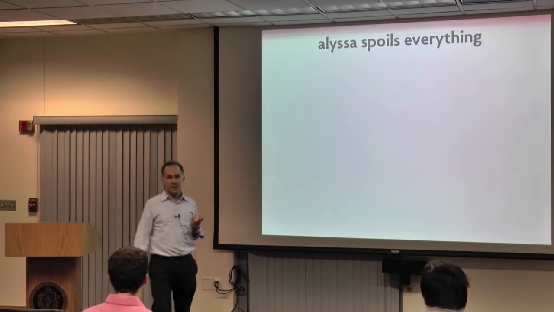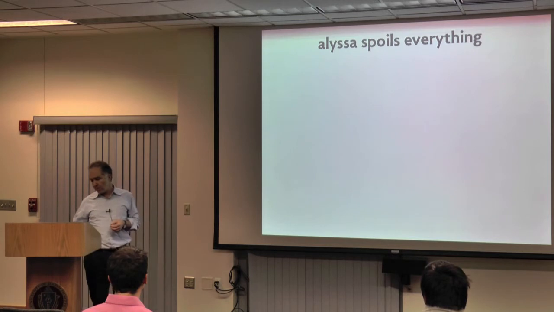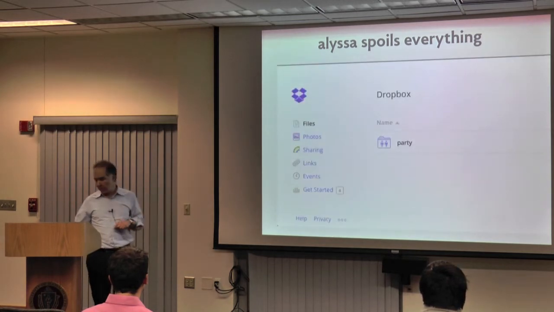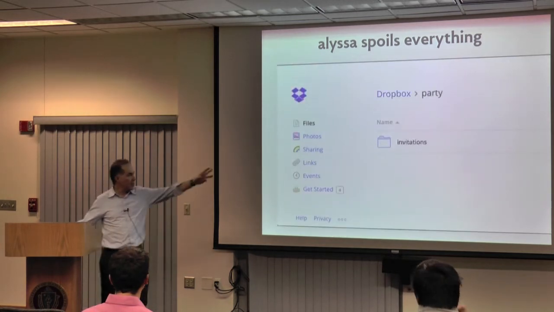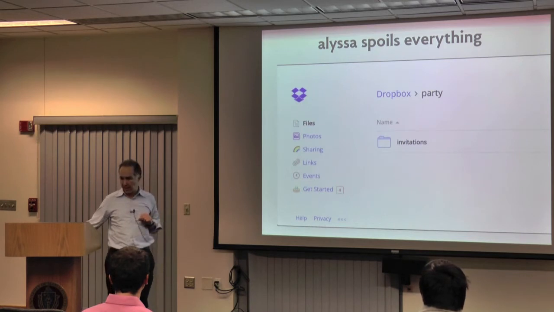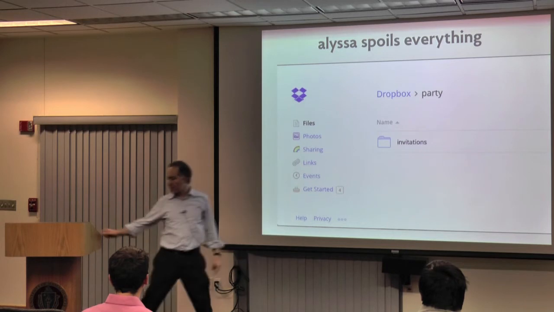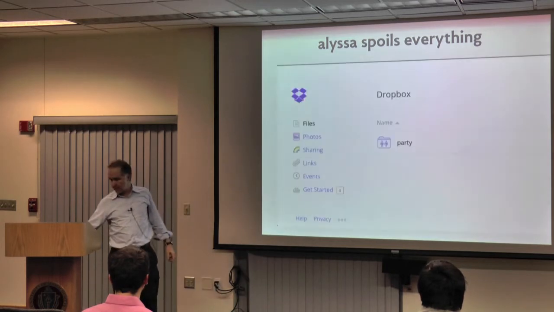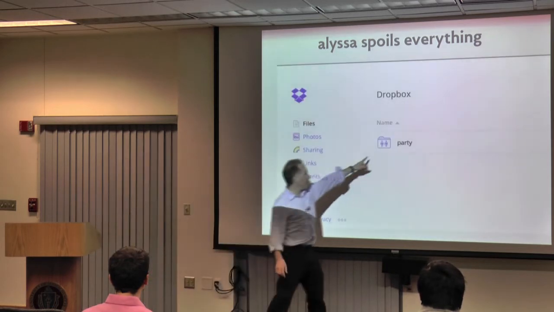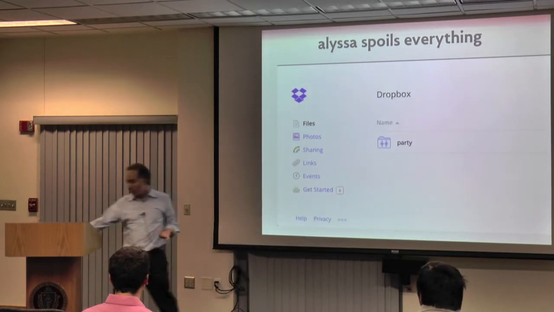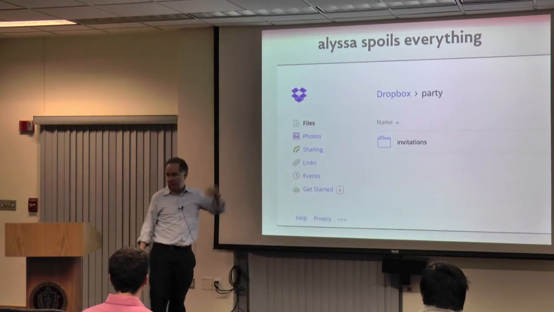So she's not interested in the invitations. The first thing she does when she sees this nice shared party folder is she goes inside and sees the subfolder marked invitations. Note, by the way, it's interesting that the party folder was marked with two little stick figures. You saw that? I guess that was Alyssa and Ben, sharing the party folder. The invitation folder actually is also shared, but it's inside the party folder.